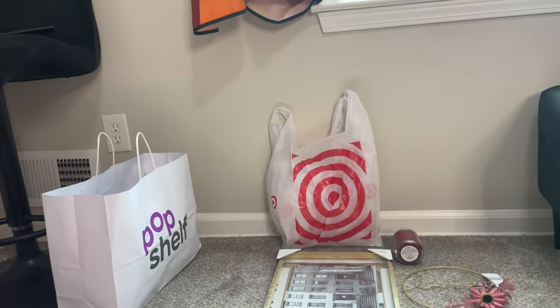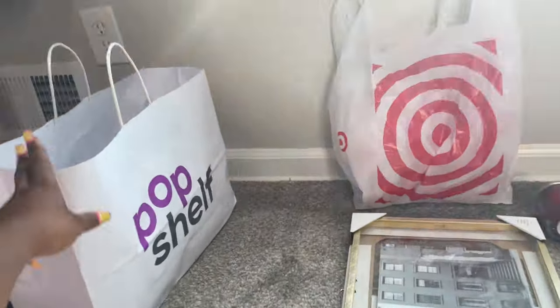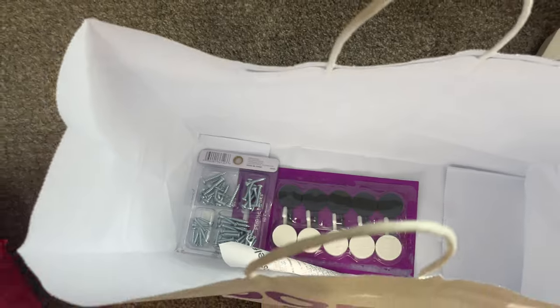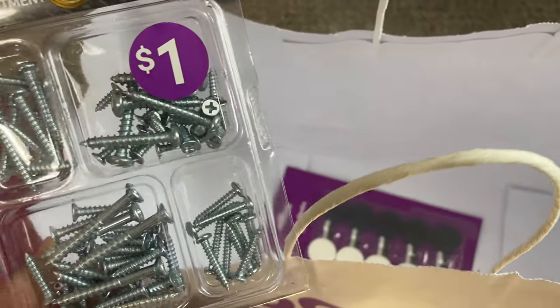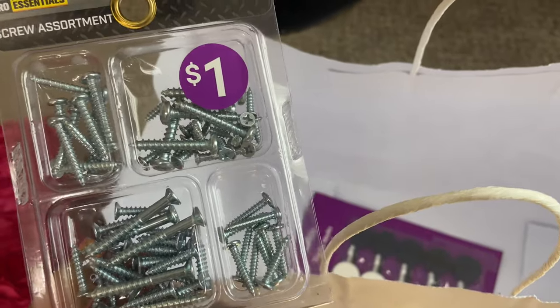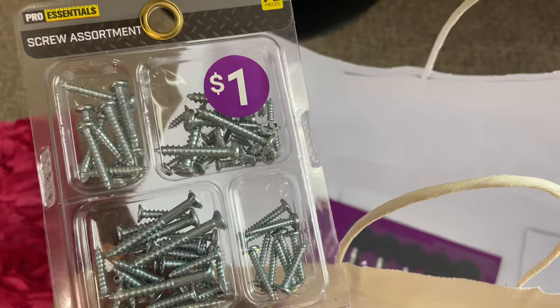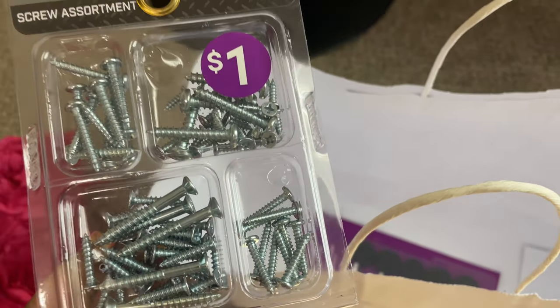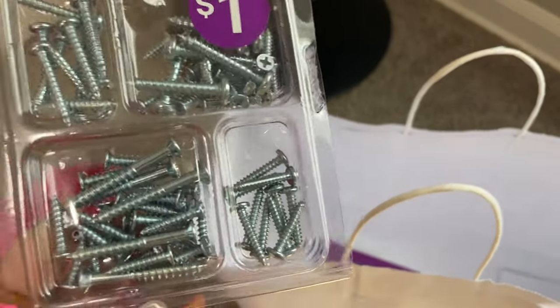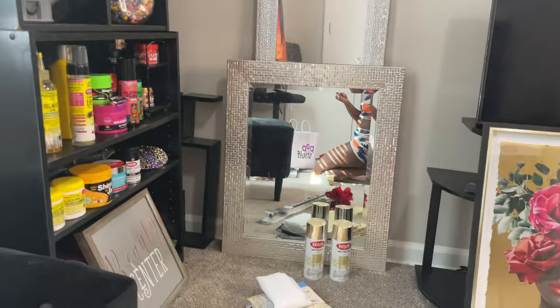In this Pop Shelf bag, most of the flowers came from there, but I also have some Command hooks and nails that I'm going to use to actually hang the picture. This whole pack of nails, you get a bunch of different sizes for only $1 in Pop Shelf, y'all. Something like this would have been $10 to $12 at Walmart or Target. $1 in Pop Shelf, and it'll hang my drapes, the curtain rod for my drapes, the photos that I brought, as well as the mirrors once I mount the mirrors up on the wall.